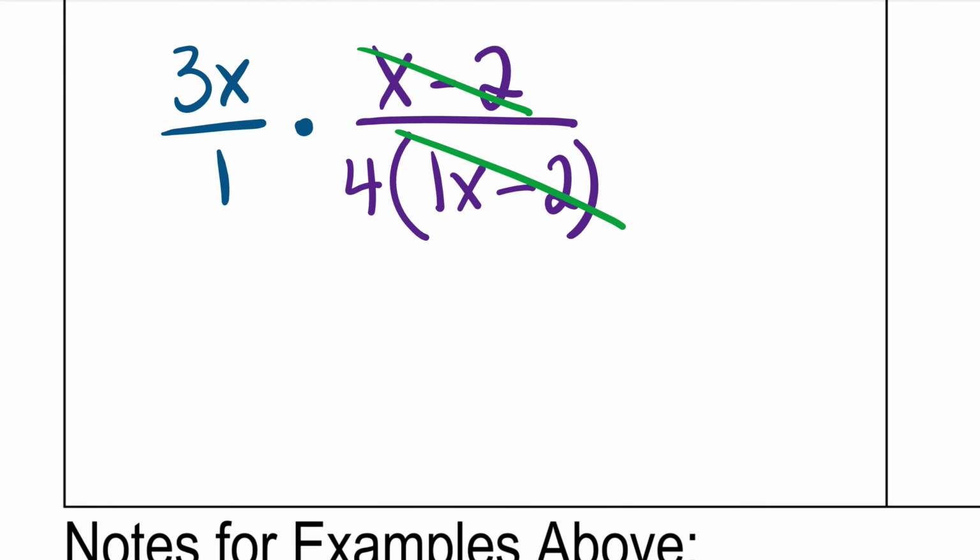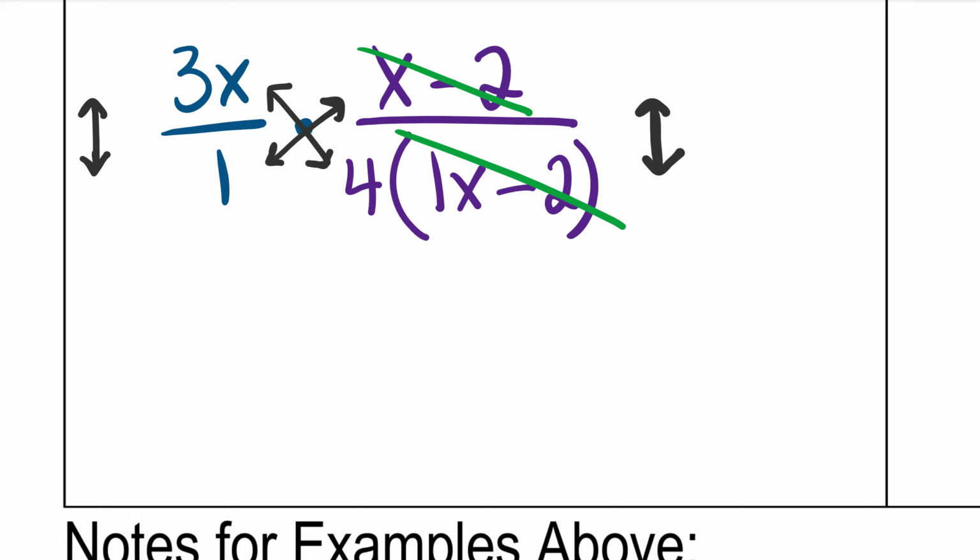Okay. I can't reduce anything else. Now, just for clarification, I can only reduce vertically within the same fraction. So I can reduce up and down, or I can reduce diagonally. Those are the only ways that I can reduce stuff. So if they're the same, I can cross them off if they're up and down or diagonal. Or like if this 3 was a 4, if I had numbers I can reduce or stuff like that, I can do it diagonally or up and down. I can't go across, so no horizontal.